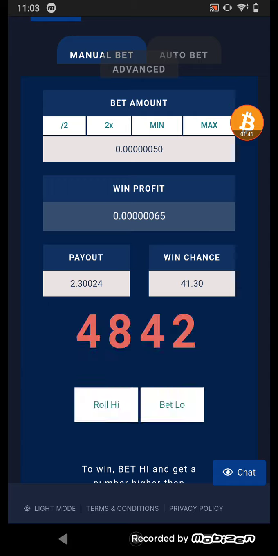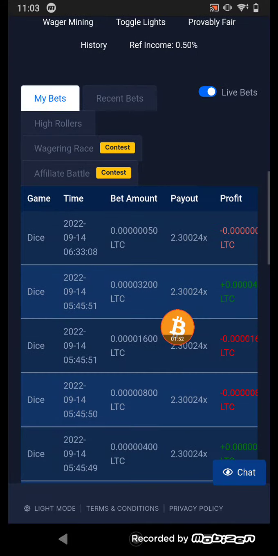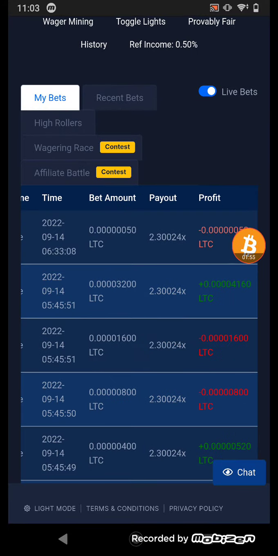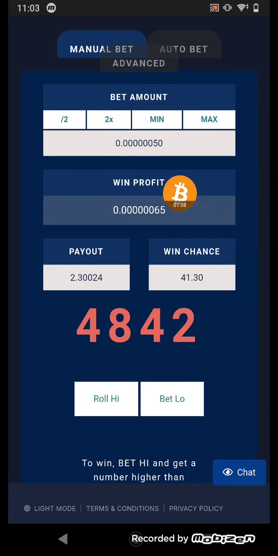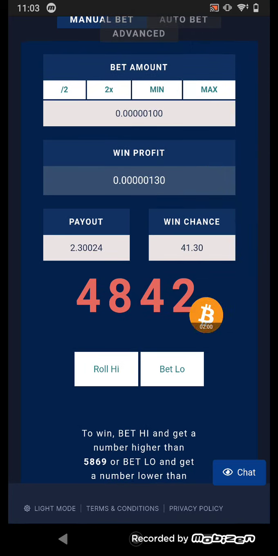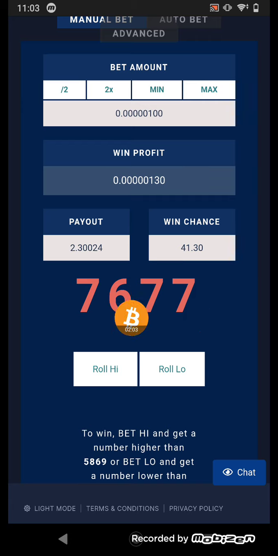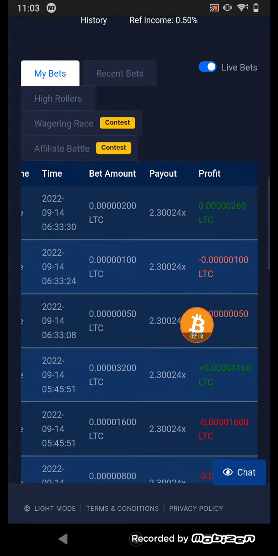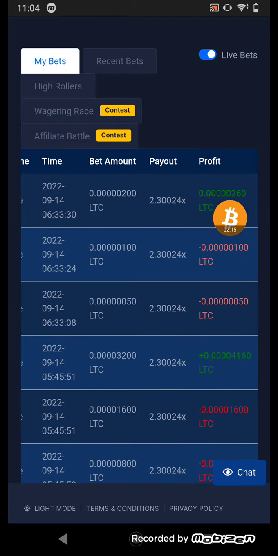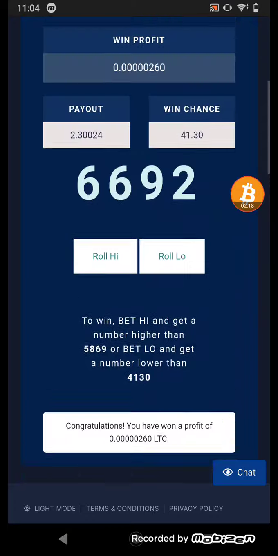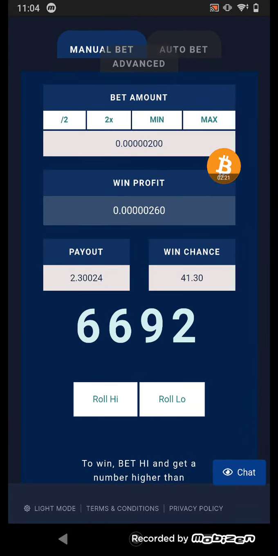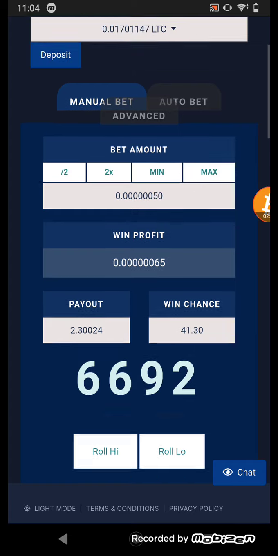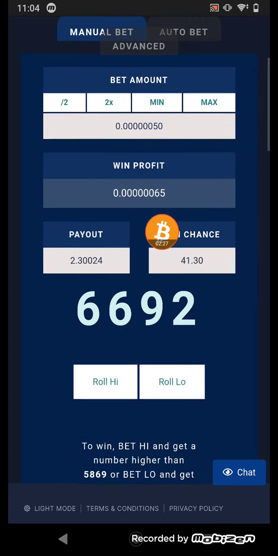Right now I click one of the bets. You can see one time I lose here. I just increase to 2x and then bet again. You can see I lose again. I click 2x again, click one of the bets. You can see I win. Here you can see 2 times lost, 1 time win, and I come back to the minimum amount. Just click the minimum. You can see I come back to minimum. You can see I win a little bit more.